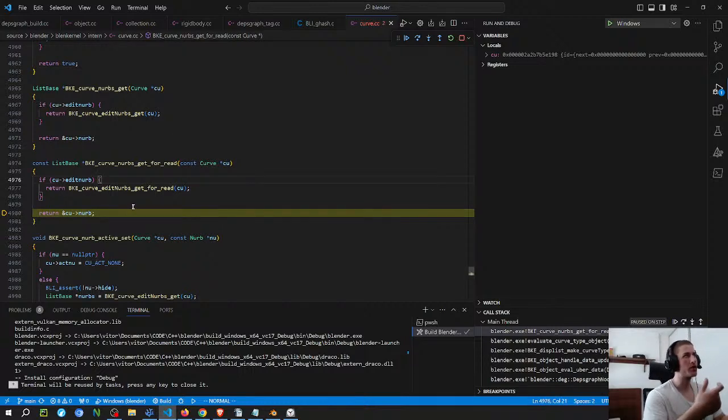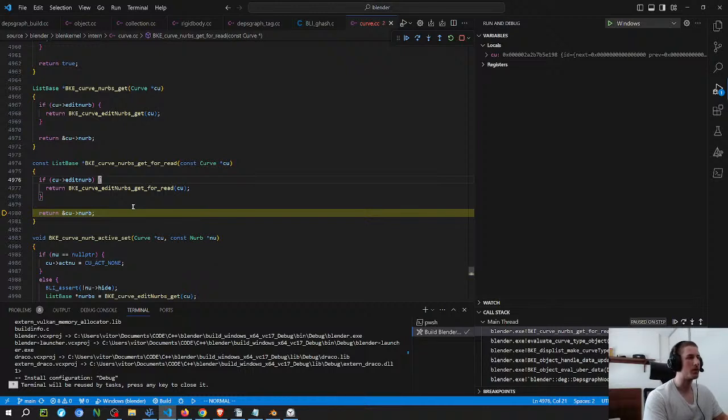So from curves, you have the edit NURB, and from the edit NURB, you're gonna have the NURBs. And then it puts the NURB on the tail of the NURBs from that path, the thing that I showed there. But it's also gonna put that NURB inside of the curve directly.